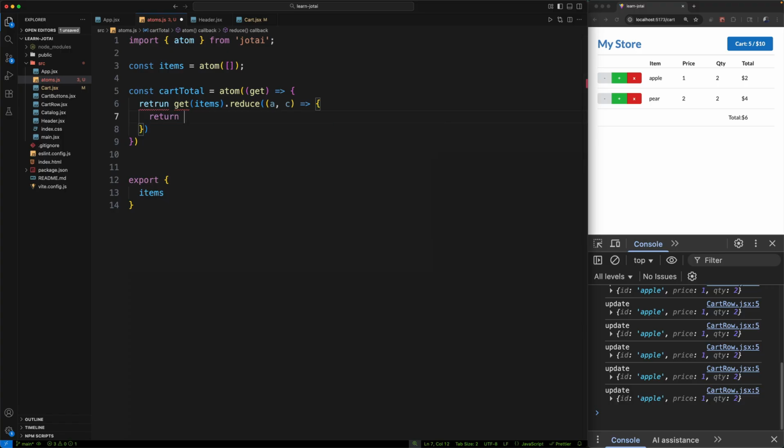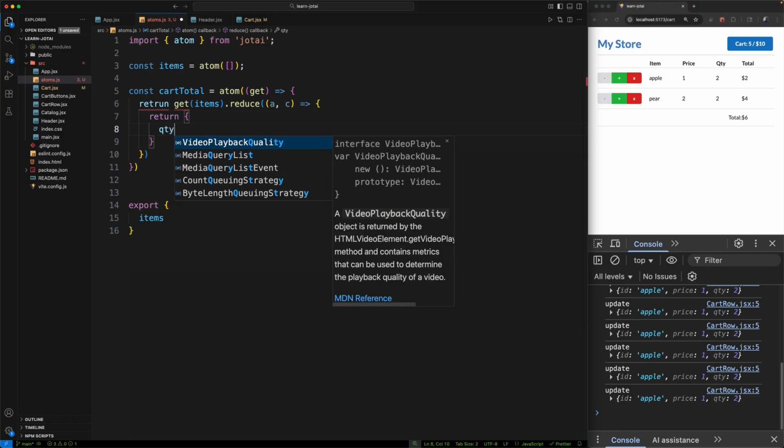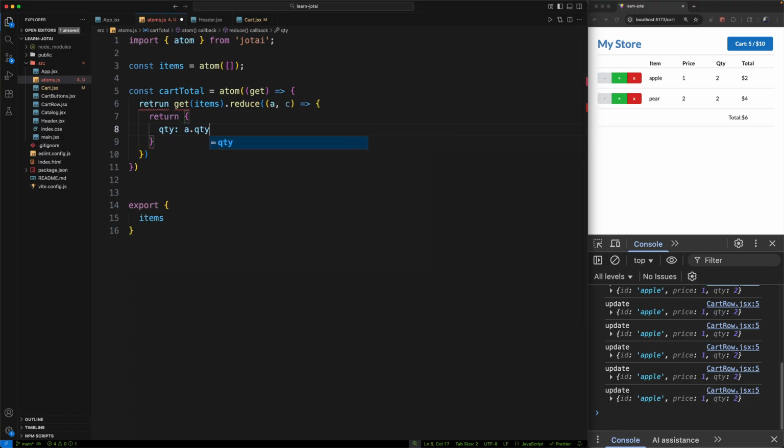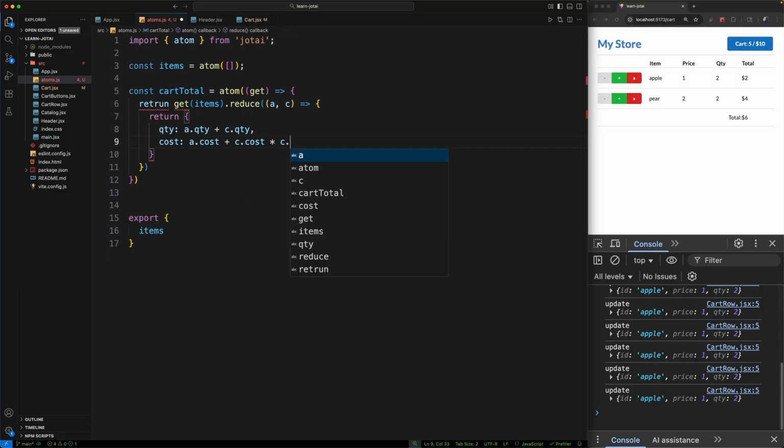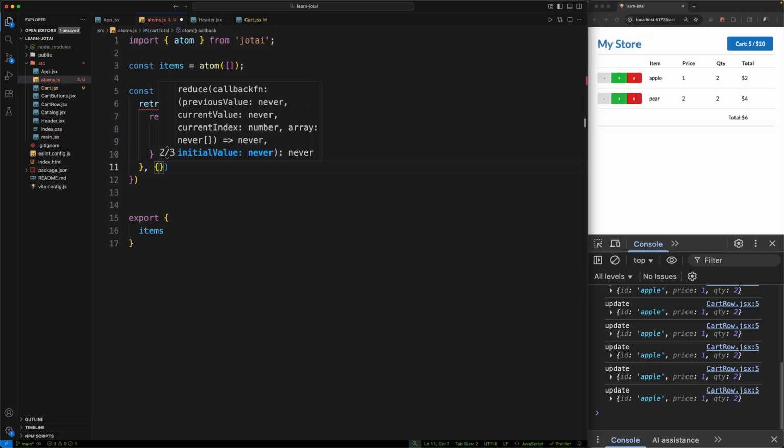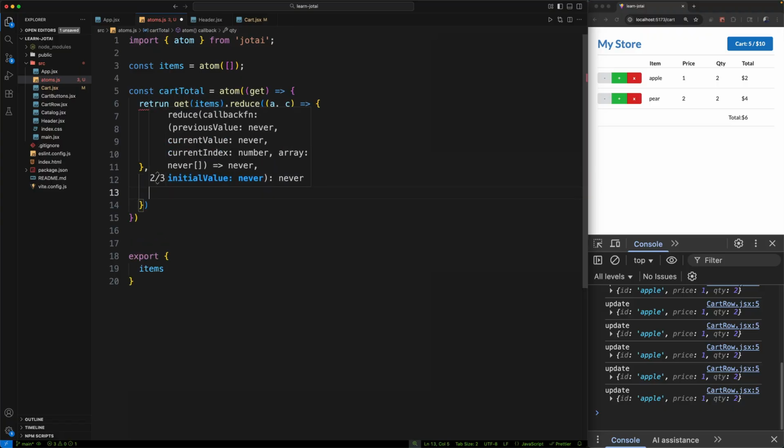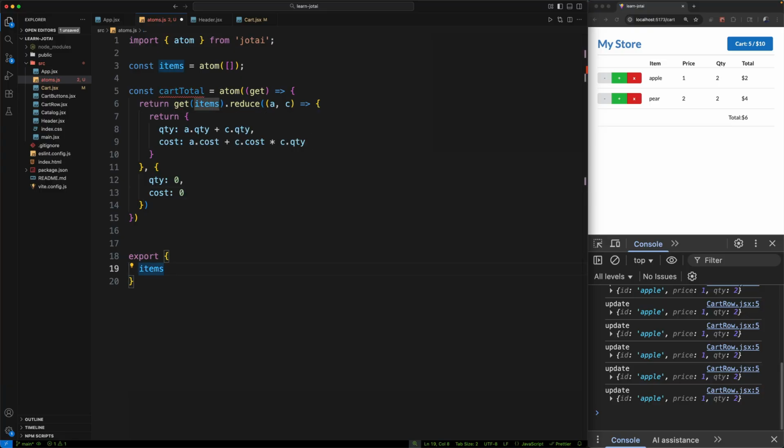And we'll just return a new object with quantity of accumulator quantity plus current quantity and a cost of accumulator cost plus current cost times current quantity. And we'll start this guy off with quantity and cost of 0. Now we're going to go ahead and export this. And we're going to go ahead and try to use that.